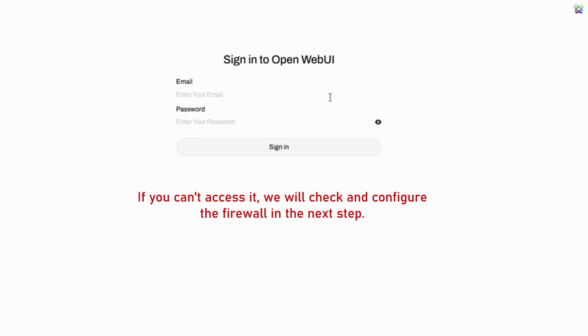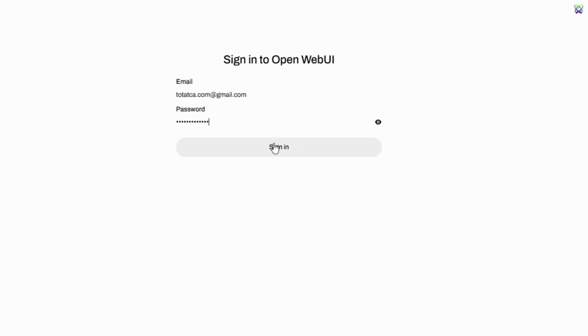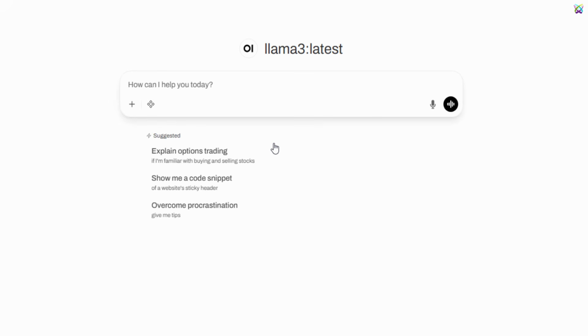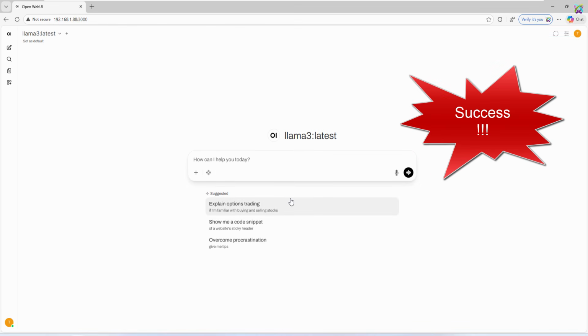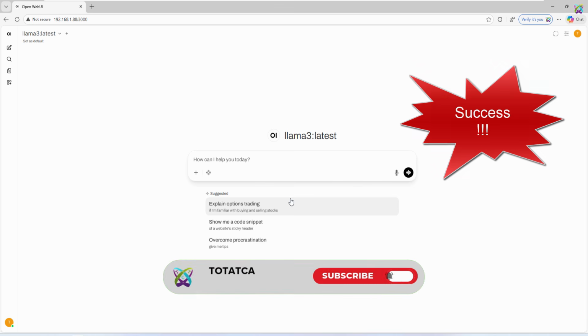If successful, you will see the login interface of Open WebUI like this. Now please enter the email and password you created earlier to log in. That's it. You've successfully accessed Open WebUI and can now easily use Ollama remotely.